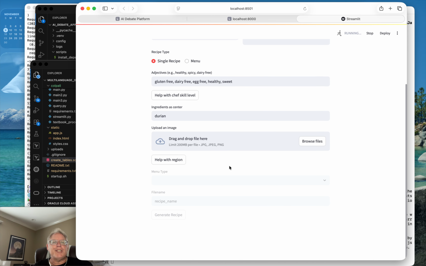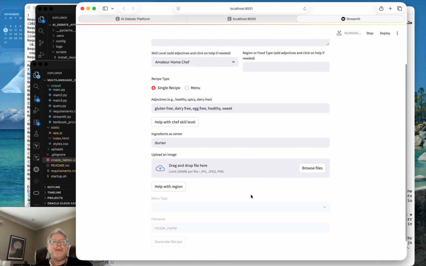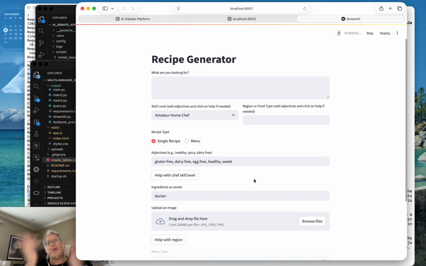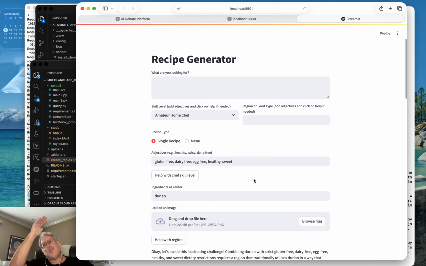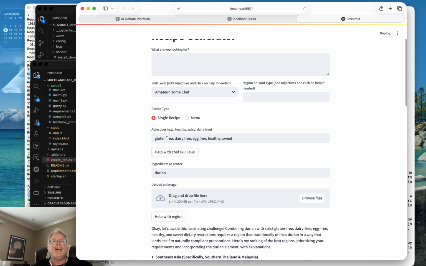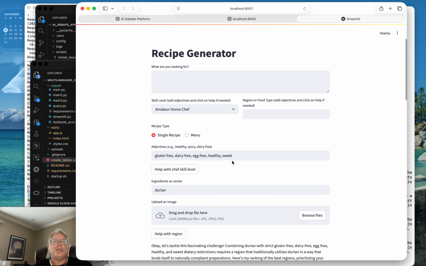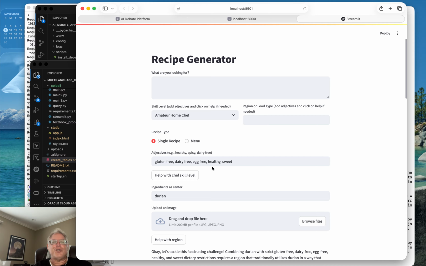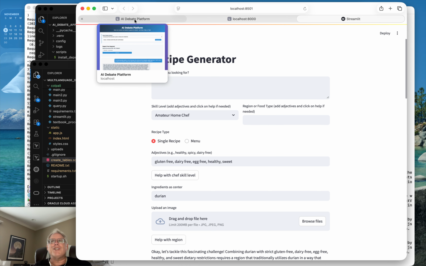Now, one of the things that this does, by the way, is when you say generate recipe, it has a human in the loop part. So on the next page, it actually shows you the recipe more, and then you could approve or go back. You go back here, you fix it. I find that helpful because sometimes it might add something that I really don't want. And so I'll add something to here. So I'm kind of curious how the durian, healthy, and sweet will come up. It's fun to play around with these.